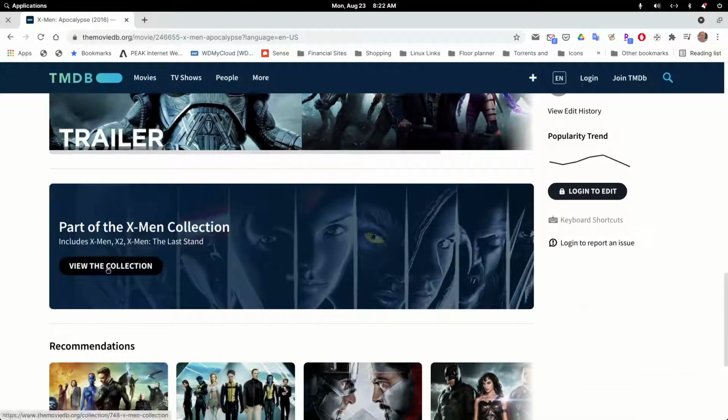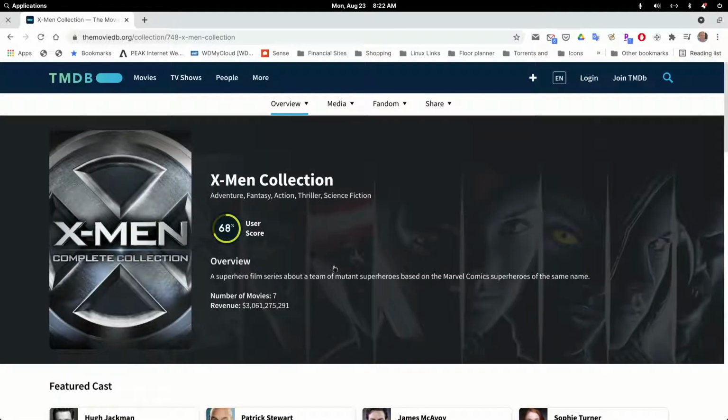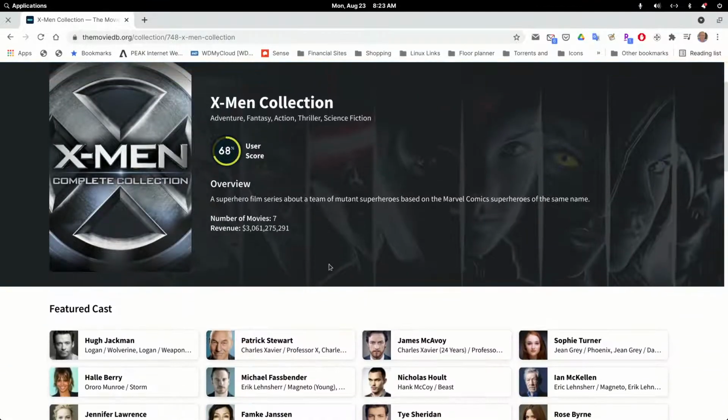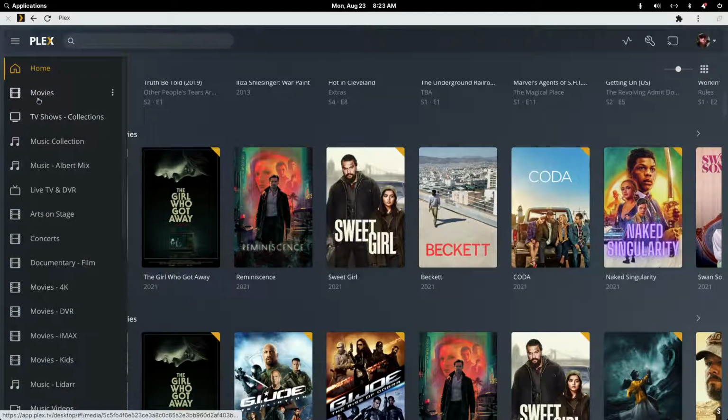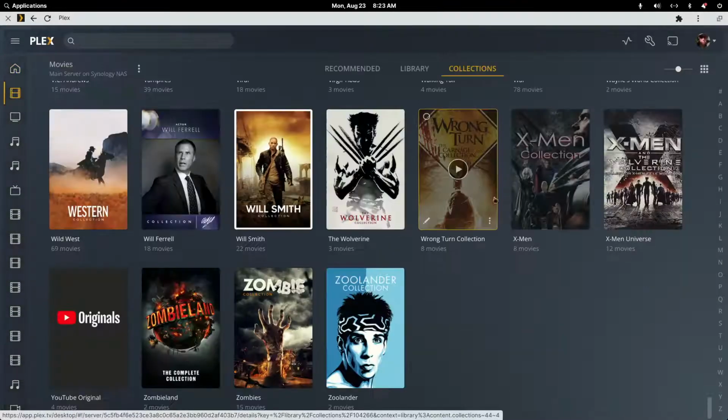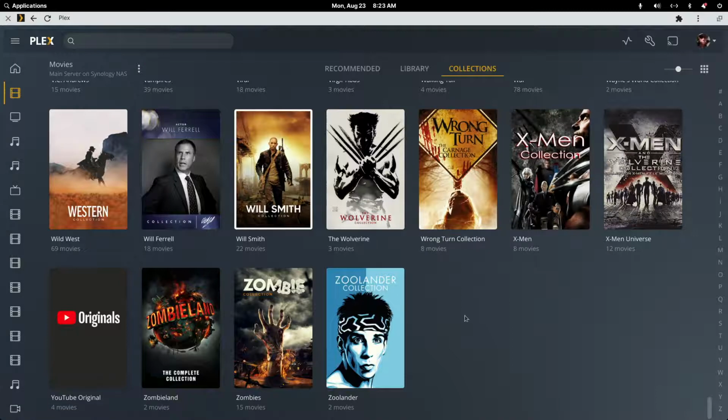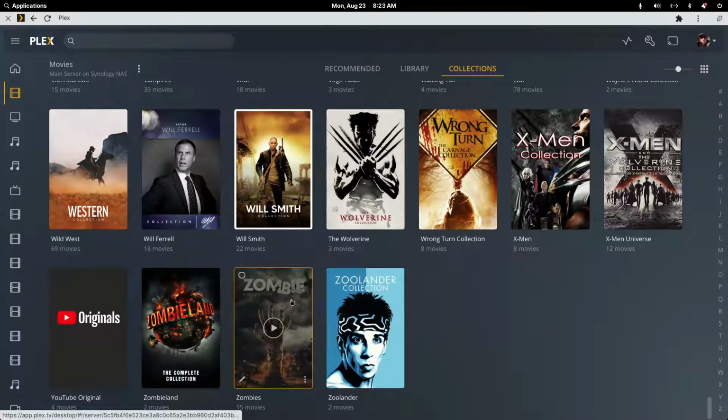View the collection. So with the right settings with Plex, these collections are created automatically. So even if you removed a movie and put it back in, Plex is going to know what to do with it. What it won't know what to do with is collections you've made independently of the database ones, like I have. Like I've got a zombie collection.